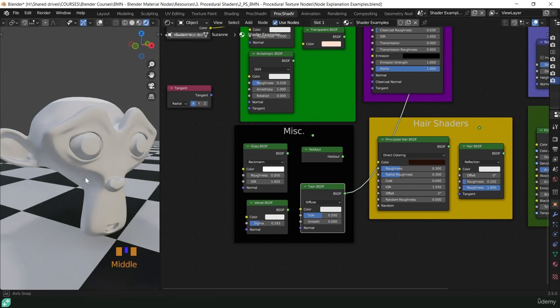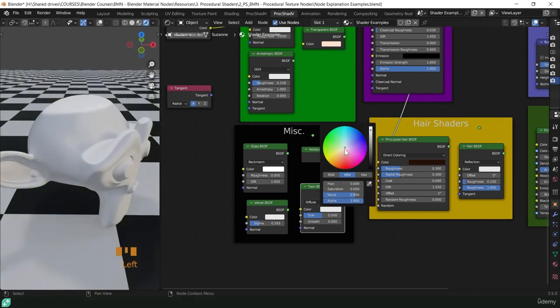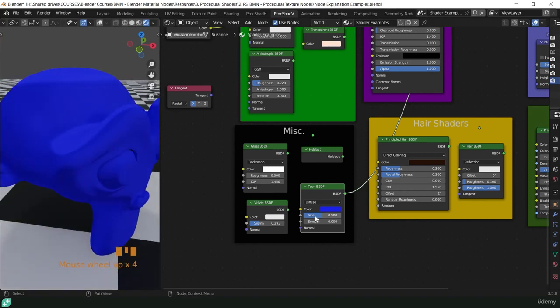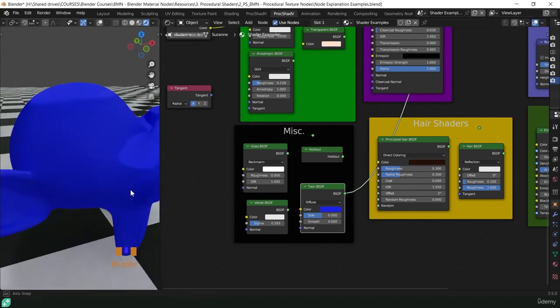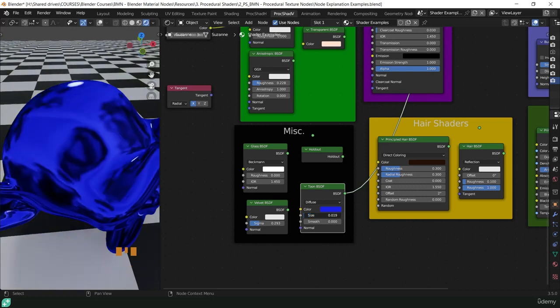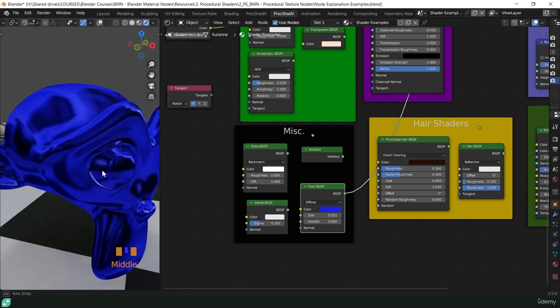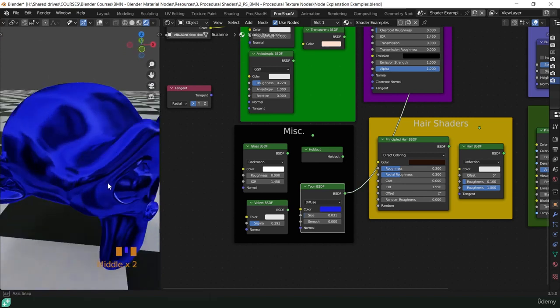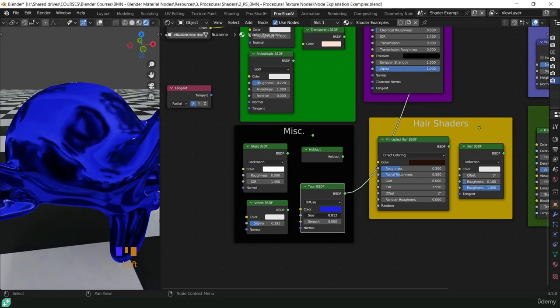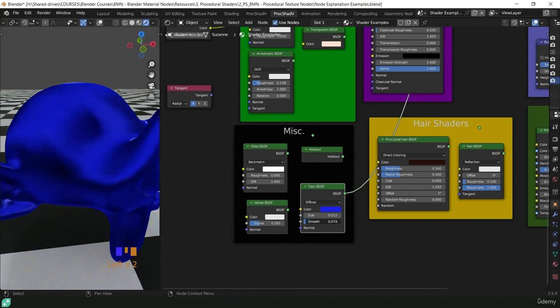We have the Toon node, and I'm going to change the color of this to something like blue. And this allows us to create a kind of toon effect. So you can see our highlights are quite stylized here. We can change the size of these highlights. And this is kind of like roughness. So you can see with our size all the way down almost, we get pretty mirror-like reflections on our object. With it all the way down to 0, we get nothing at all. It just goes black.